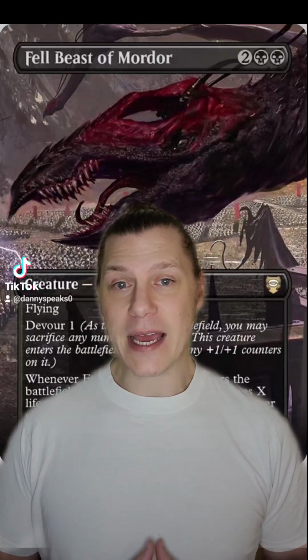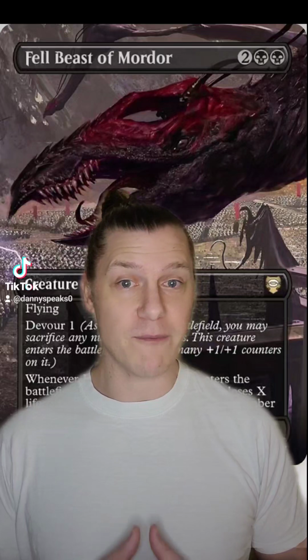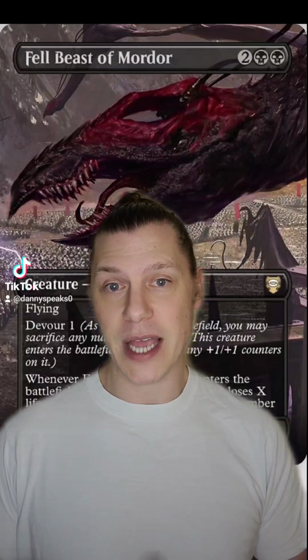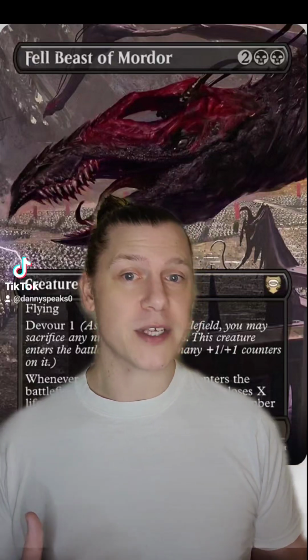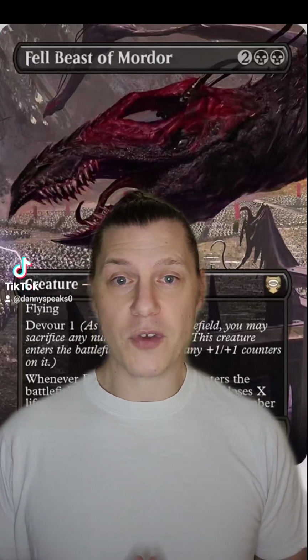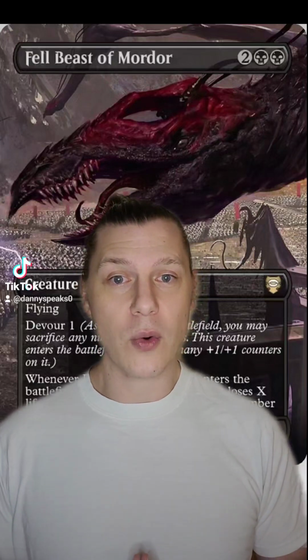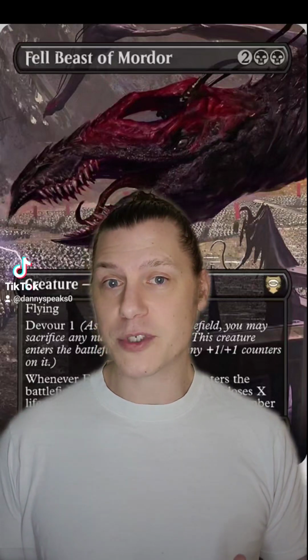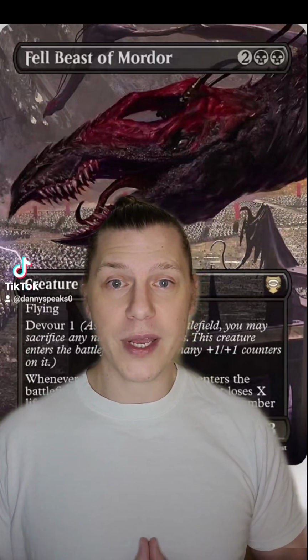But if you're in a deck that makes a lot of creature tokens constantly, then this is a great way to convert those tokens into damage and finish out the game. This is a little bit slow because it only hits 1 person, but if you're able to give it haste, then you can do it twice in 1 turn. So maybe if you've got a lot of haste enablers in your token deck, that could also be a reason to put the Fellbeast of Mordor in.